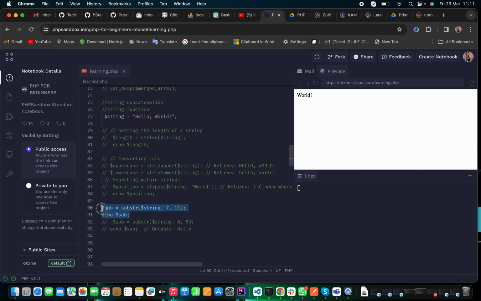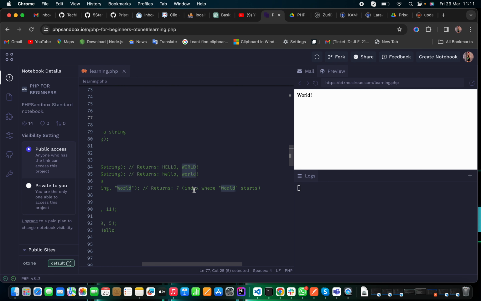Now the last but not the least we are going to be discussing today is getting a string position, like the index. Just like "word", where does it start from? When you count by digit, it starts at 7, right? So I want to get the position of this word. You understand what I mean by getting position?